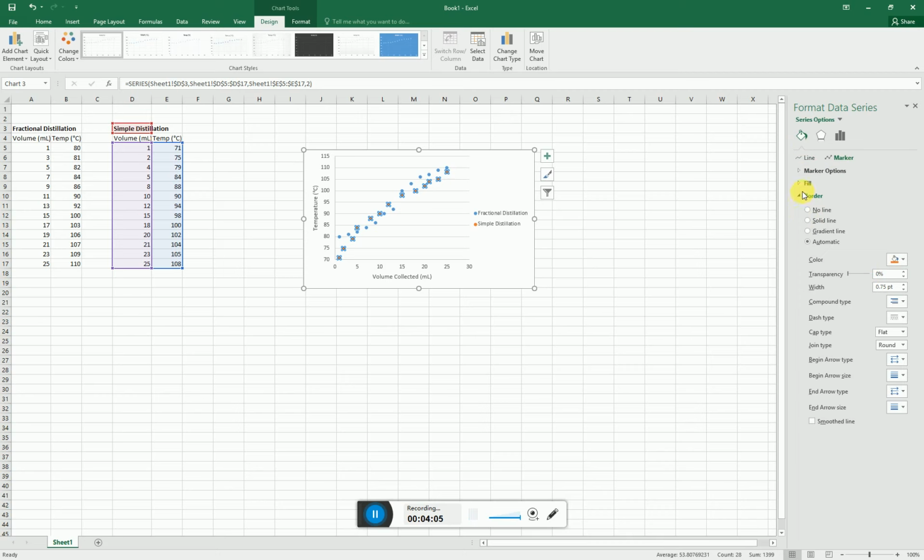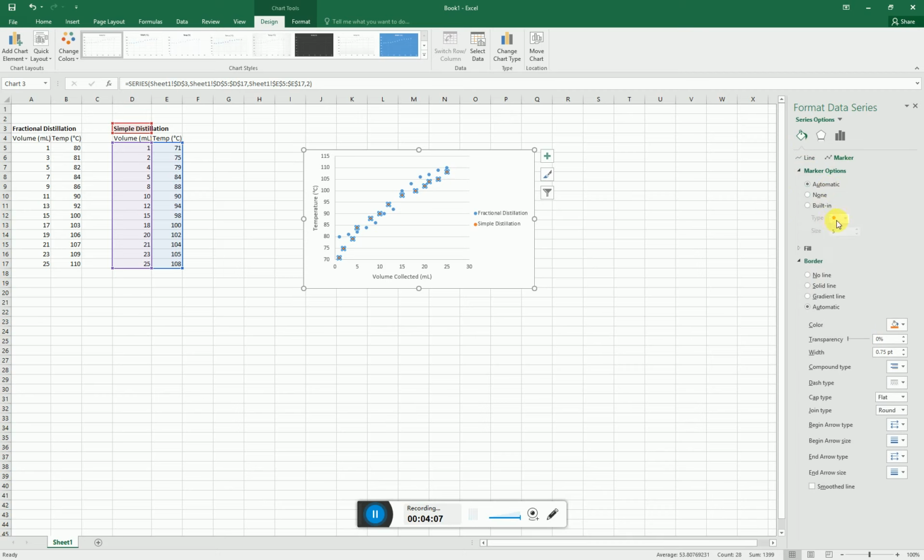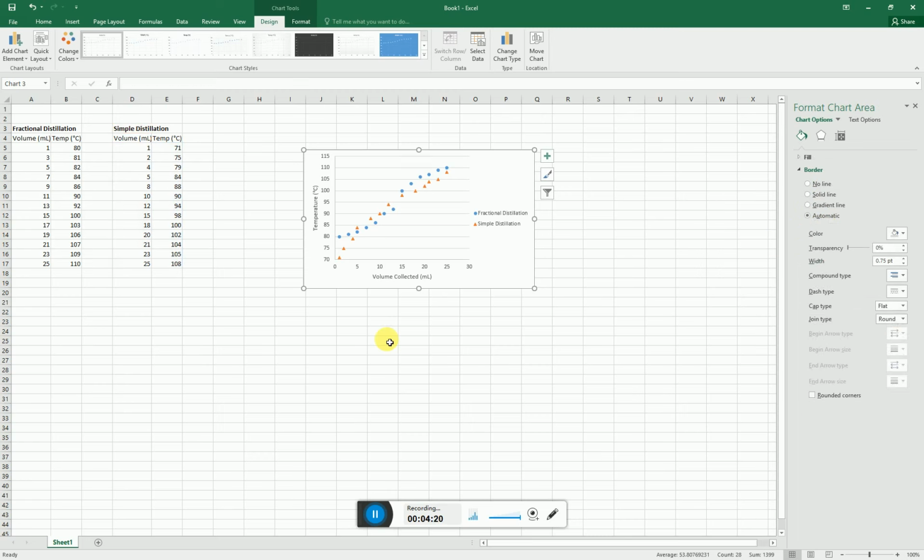And we're going to switch that to a triangle. That way, even if this was in black and white, we'd be able to tell the difference between the two graphs. All right, so there we go. That's how you go about doing that.